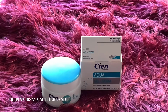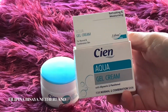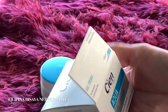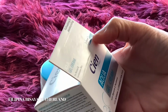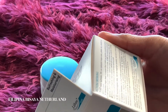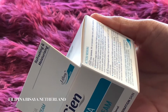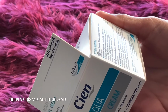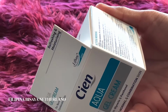This is a CIEN product, AQUA Gel Cream, Face Cream, with glycerin and panthenol for normal and combination skin. Refreshing and moisturizing. This is Liftan Hydro. So let's know the function. Liftan Hydro is an active complex made using essential ingredients designed to help regulate and improve the moisture level of your skin. Liftan Hydro moisturizes your skin and leaves it feeling smooth and supple.